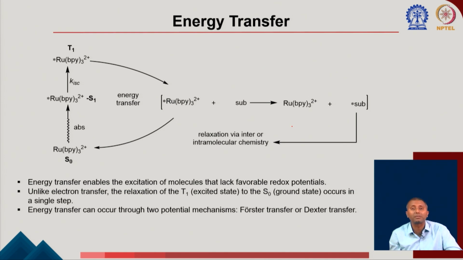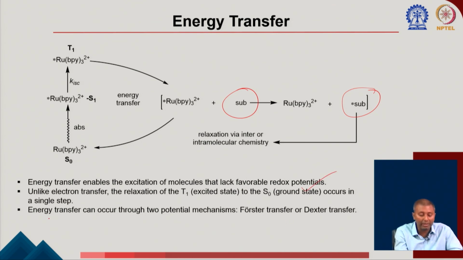And there is another thing happening, called energy transfer. That means in the excited triplet state, it can also act as an energy transfer agent. It can transfer the energy and come back to the ground state from the excited triplet state. There it can transfer the energy to substrates which cannot be excited directly, and then the substrates can go to the excited state. From there they can participate in different types of reactions. It can go for isomerization, some sort of 2+2 reactions, and some other chemistry can happen from there.